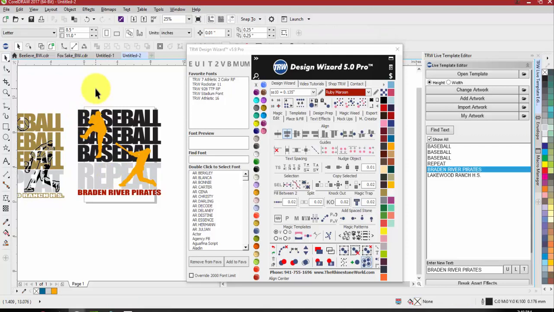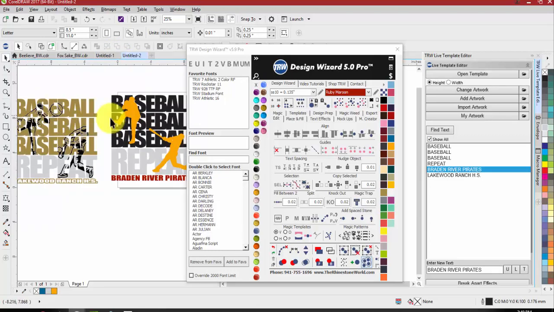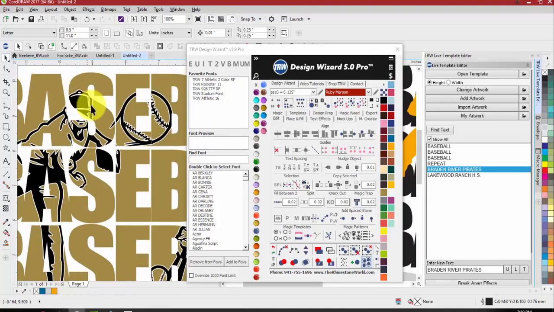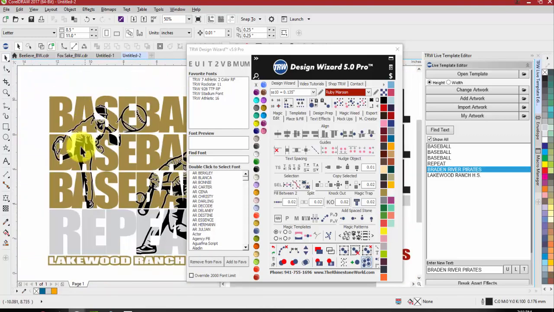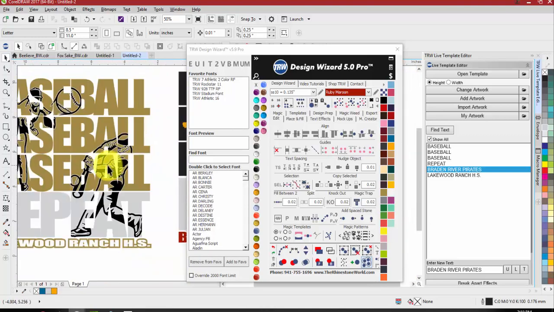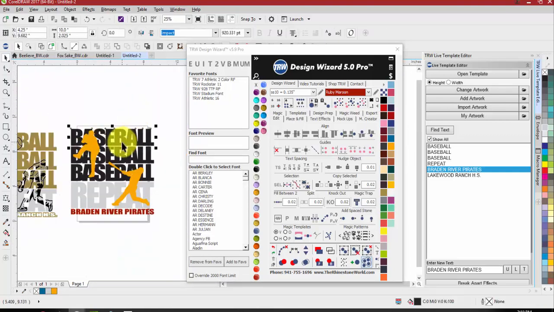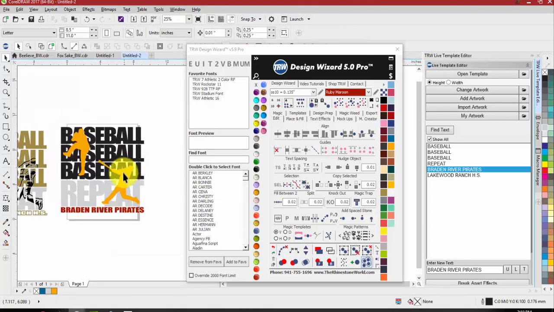So we have a couple different choices when we're working with our knockout. You can use any type of vectorized design you want. Here I had one with a lot more detail in the baseball player. What this causes, though, is that sometimes you get little cut lines and pieces like that. It looks pretty nice because you get the full detail of the baseball player. But here, we're going to use a full silhouette instead, and we'll show you the different results you'll get.